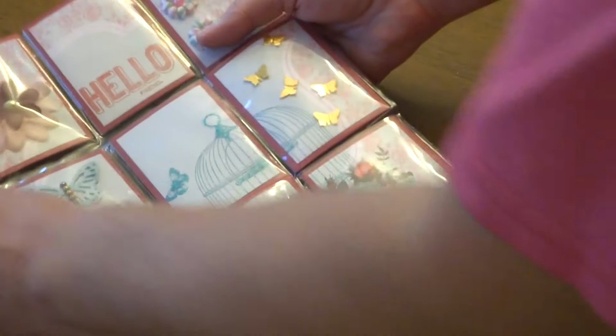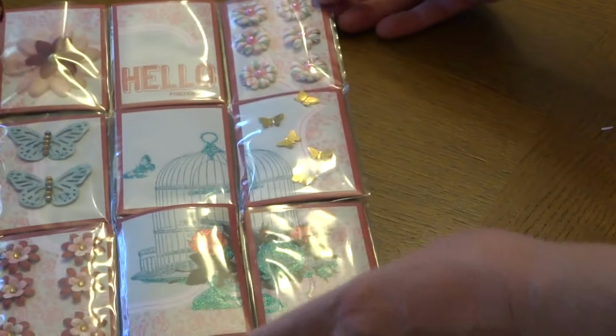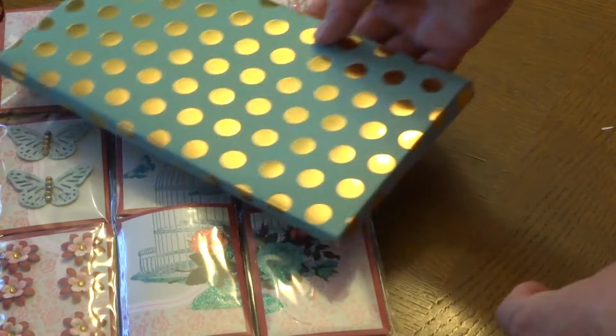So Marla, I'm gonna go ahead and get this in an envelope. I've got your address because you participated in my challenge. So I have your address, and I'll get this in the mail. And if y'all wanna see how I created this for the pocket letter, just let me know and I'll share that with y'all.